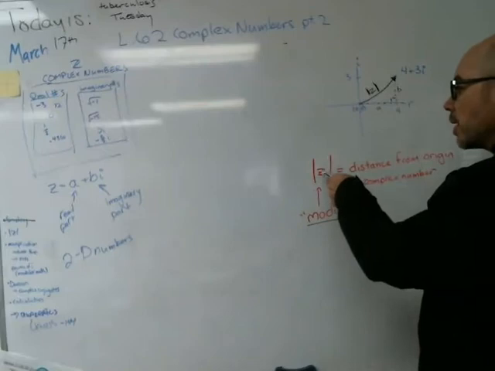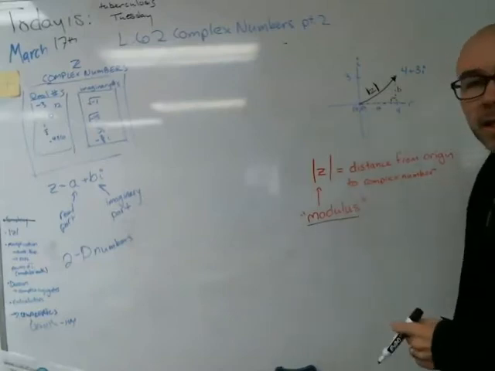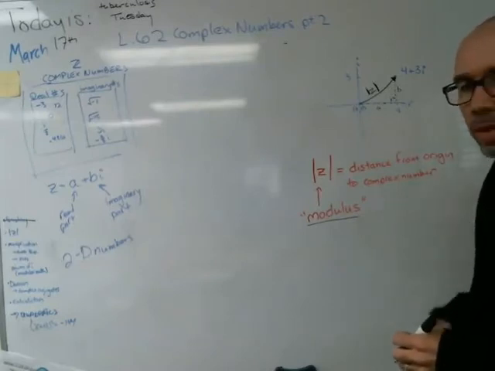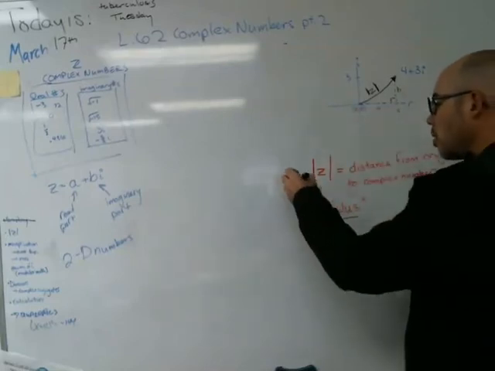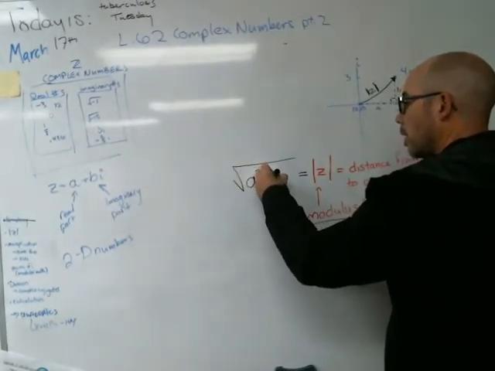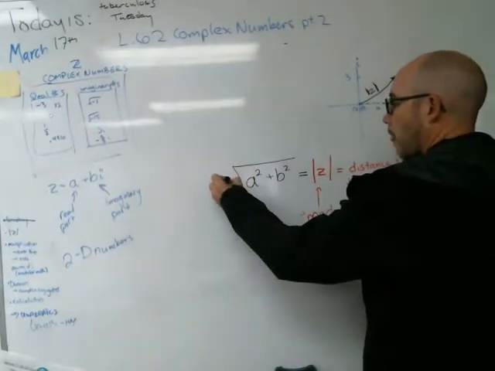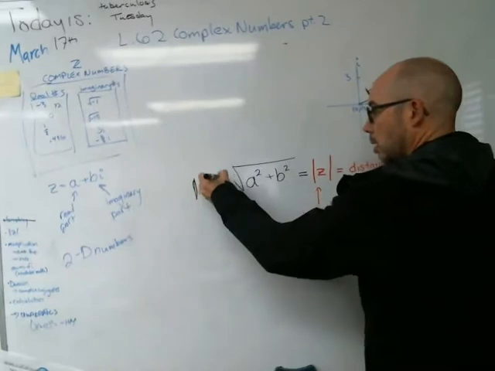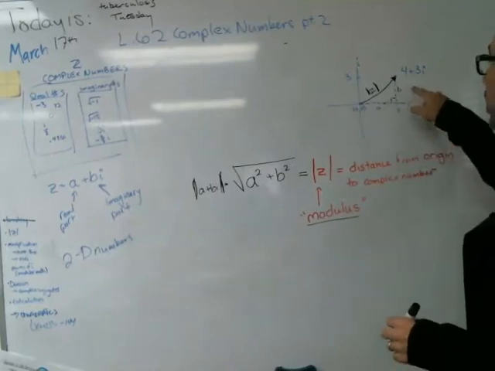All complex numbers are given the set z or z, depending on where you're from. And we want to find the distance from the origin out to that point. The distance is really simple to calculate. As you can see here, we got A and B, and we've got a Pythagorean setup here. So we're going to say that distance is equal to the square root of A squared plus B squared. Okay, that is the absolute value of A plus Bi, the complex number. You take the A number and square it, take the B number, square it, sum them, take the square root.